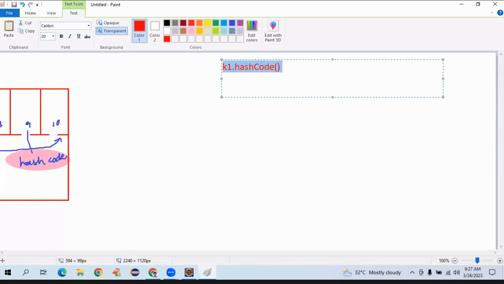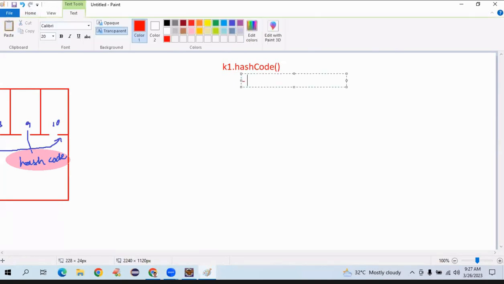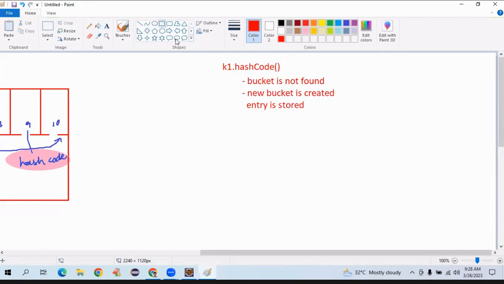And tell me, when I call key1.hashCode, is a bucket found or not found? Not found. If the bucket is not found, what happened? A new bucket is created, and the entry is stored. This is for the first key.